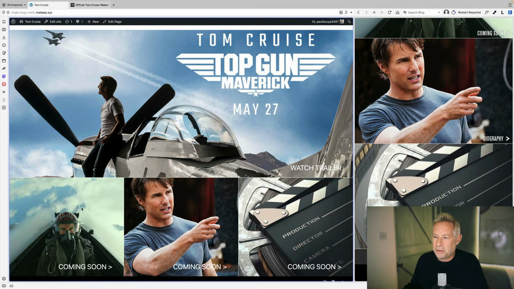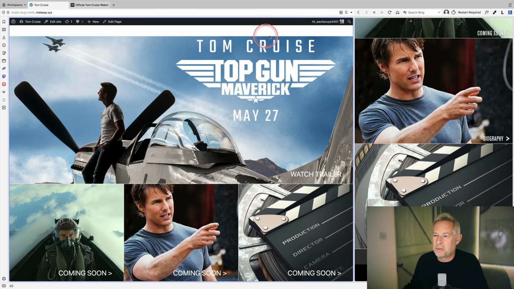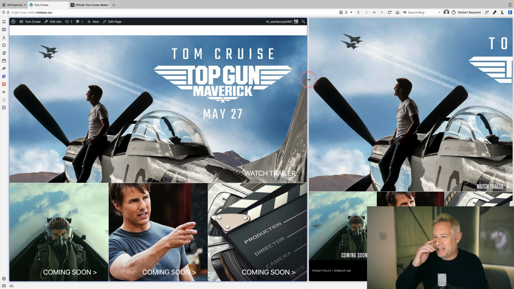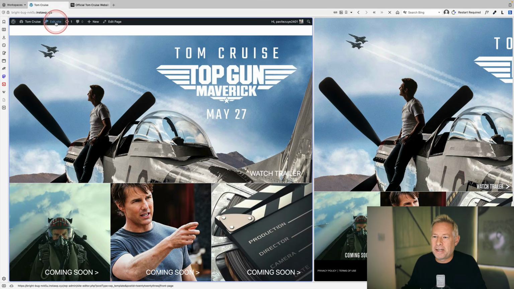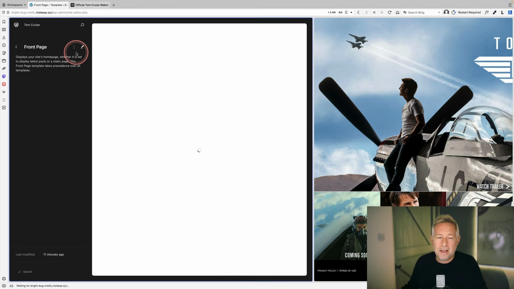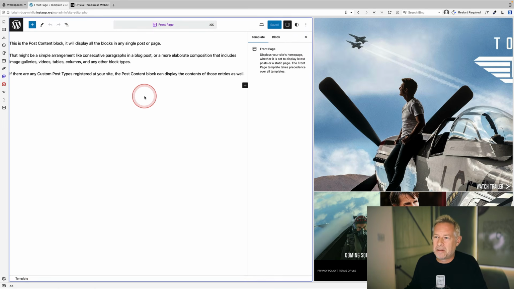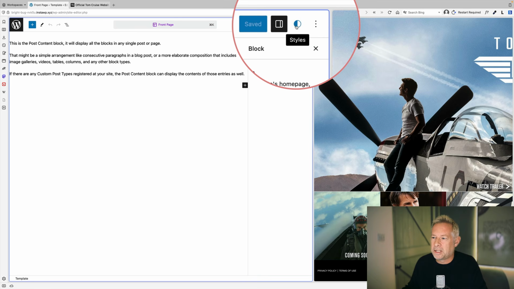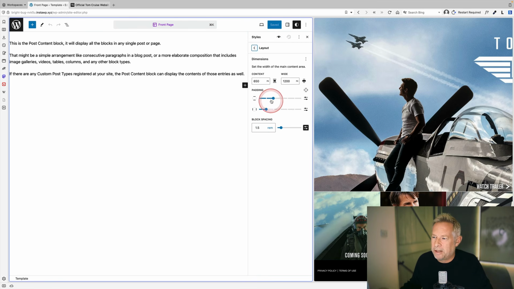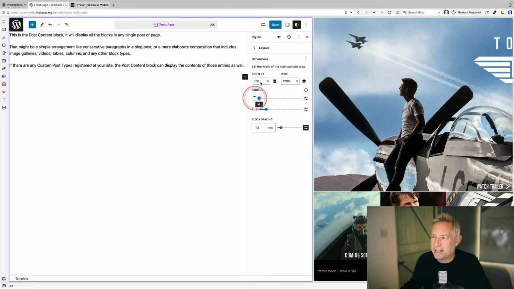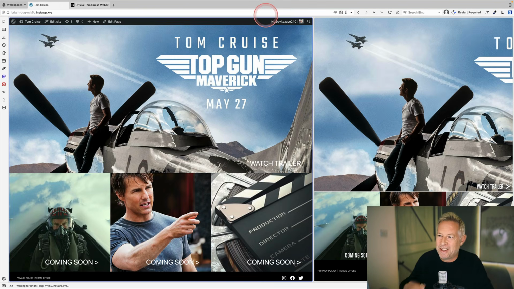So here's the site. It's looking pretty good, but we have an issue. We have too much white space along the top. The 2023 theme adds a little bit of padding. So we're going to go and fix that up now. So click on Edit Site in your admin toolbar. Takes you back into the site editor. Click into any template. We're heading over to Global Styles. Come to the top right, click on the Global Styles icon. Then you click on Layout, and you'll see there's a top and bottom padding that's added to the 2023 theme. Just change that, reduce it down, and click Save.